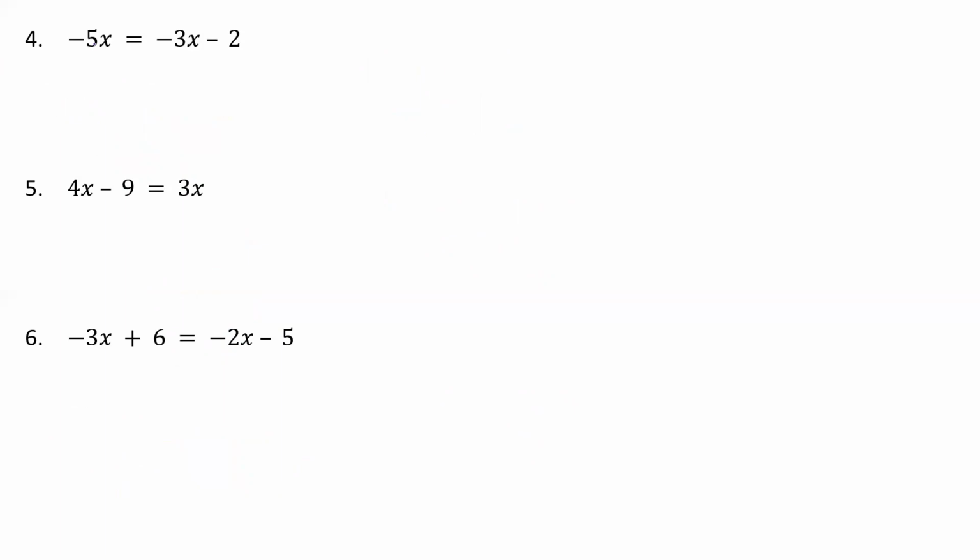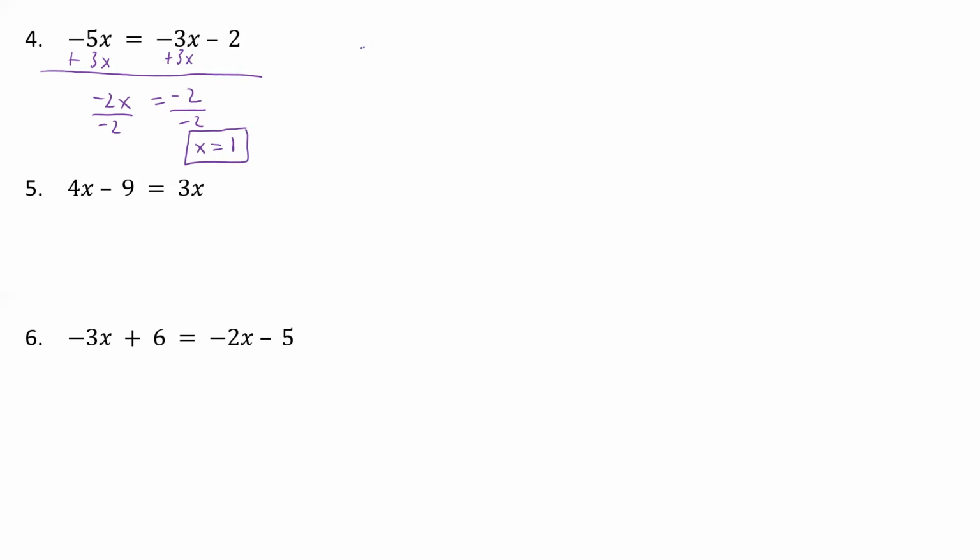Well, here I've got x, here I've got x, and there's a 2. So I need to get this x to the other side. So I'm going to add 3x to both sides. Now those are gone, so on the right I get a negative 2, and over here I have like terms, so negative 5 plus 3 gives me negative 2x. Now this says I took negative 2 times x, so to undo it, I have to divide by negative 2. When I do that, I get x equals 1, because negative 2 divided by negative 2, the negatives cancel, and 2 divided by 2 is 1.